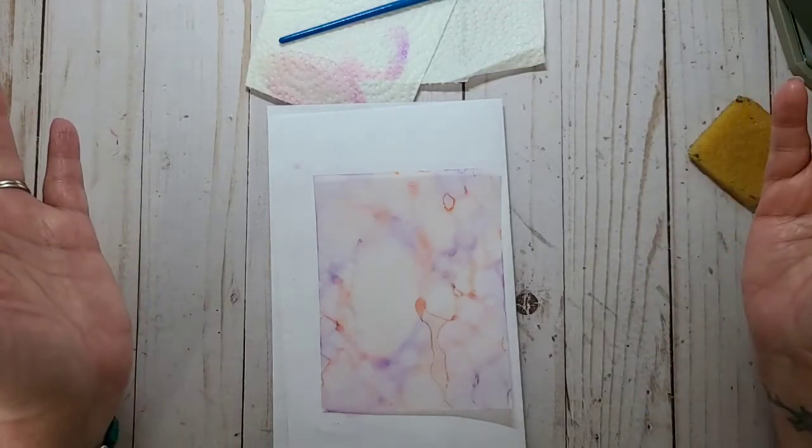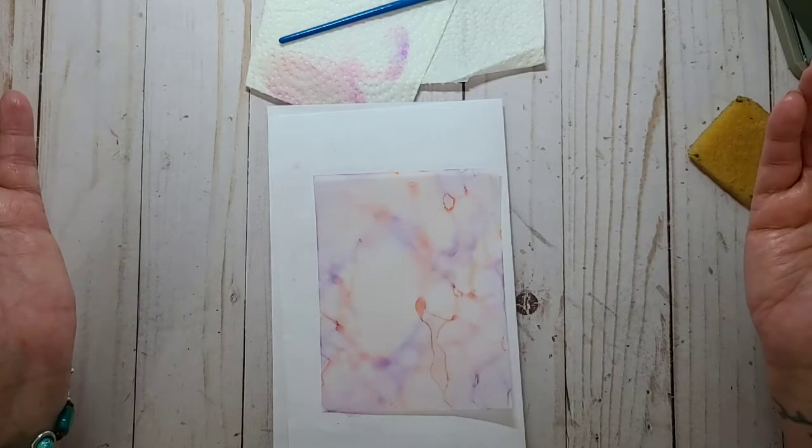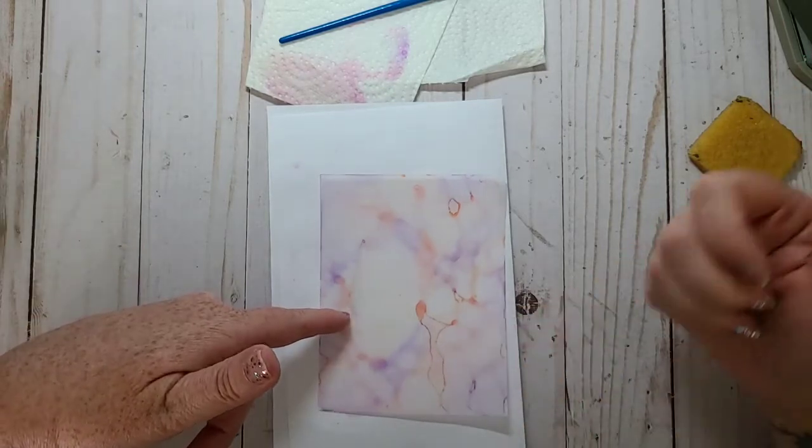It should work with Copic markers, June, because they're alcohol based as well.